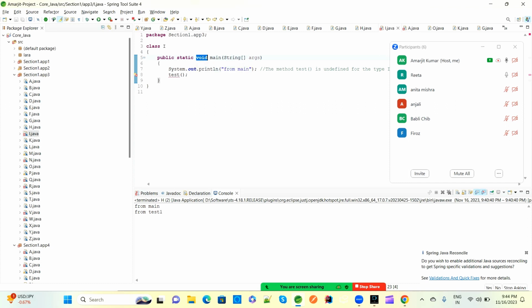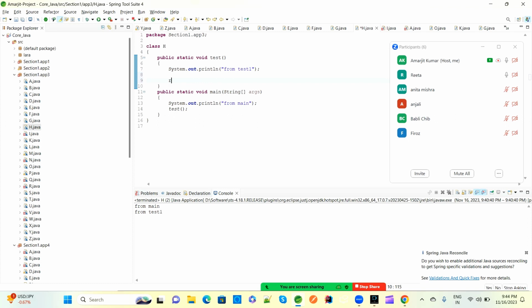If you make it an integer here, or any other type, a string, characters or longs or anything, then you have to return something here. Suppose the type is integer, then you have to return some number like 10, whatever integer it is.